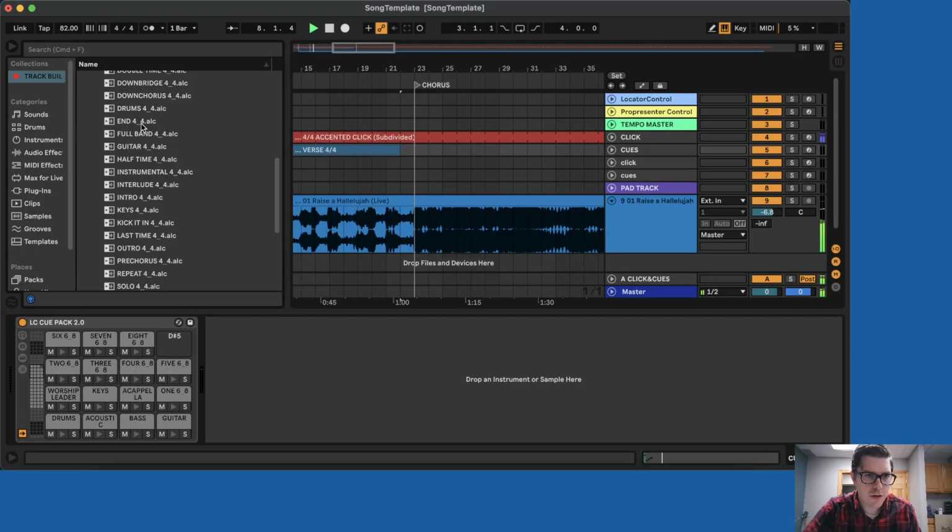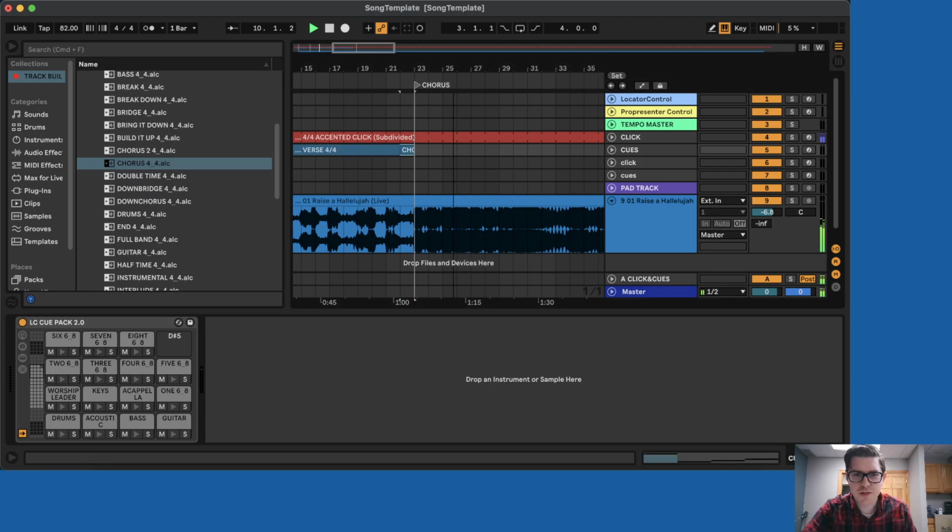Now we're going to do chorus. So we find our chorus cue. Drag it in. I think this is mostly helpful just to see the flow of how this works. You drop it in and you drag it to extend the clip. Now this is just plug and chug. You just keep going.